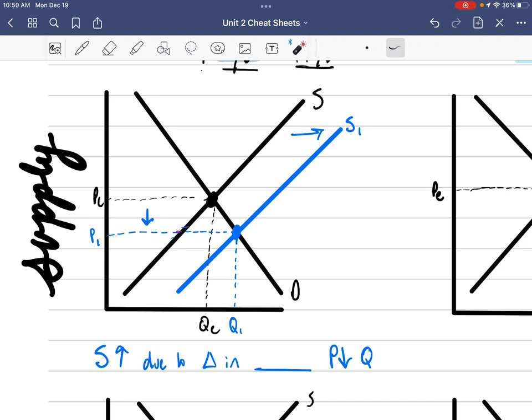You see that price went from here, this black line, down to this blue line. So I'm going to put a downward arrow, and I'm going to come over here and describe the graph as price went down. Okay? Then I see my quantity was here, but it shifted out to the right. Right means more. So that was actually an increase. I'm going to come down here to quantity and give it an arrow up. So when supply increases, price goes down and quantity increases.